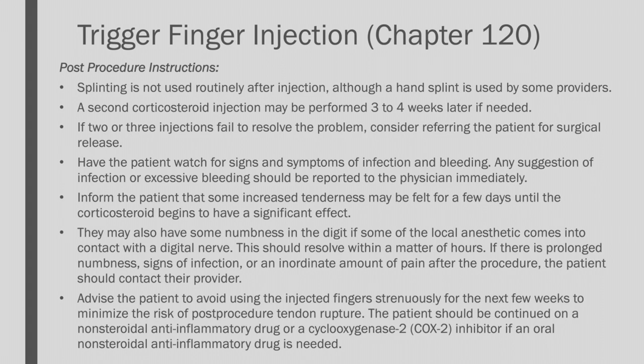Post instructions. There's a lot of post instructions for trigger finger. We usually don't splint. Some do, but I have never been taught to splint after these injections. Like I said, after multiple attempts, you're going to want to refer, looking for infection, bleeding. It usually has a little bit of tenderness that increases before it gets better. And sometimes you can actually also get some numbness throughout the fingers because the medication kind of infiltrates the nerves. And I think that's about it.